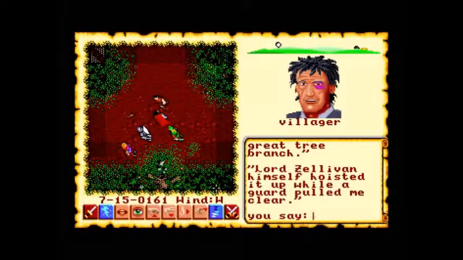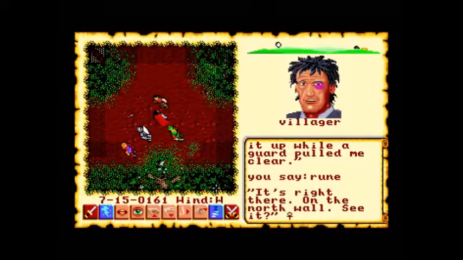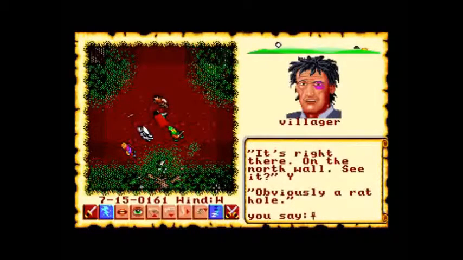Interesting. So, let's talk about that rune. It's right there on the north wall. See it? I'm assuming if we were in the tavern, we'll say yes. Obviously a rat hole.